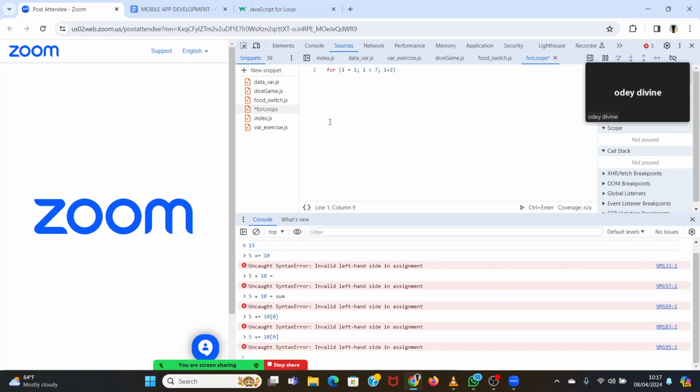Excuse me, sir. Yeah, please go ahead. I think you should add the variable there. Maybe let's use let I equals to 1.